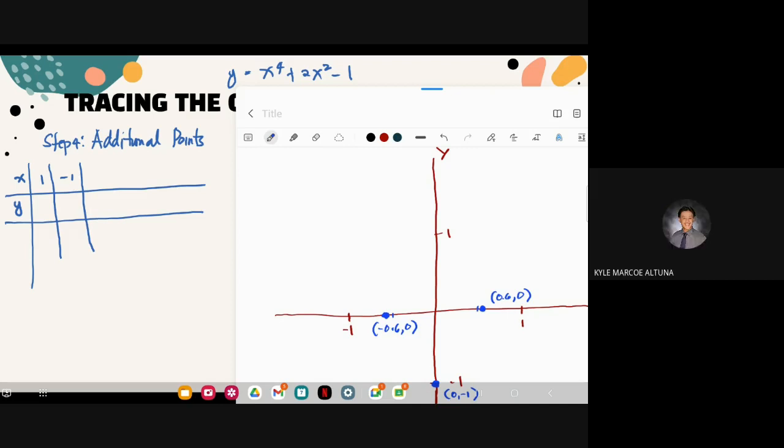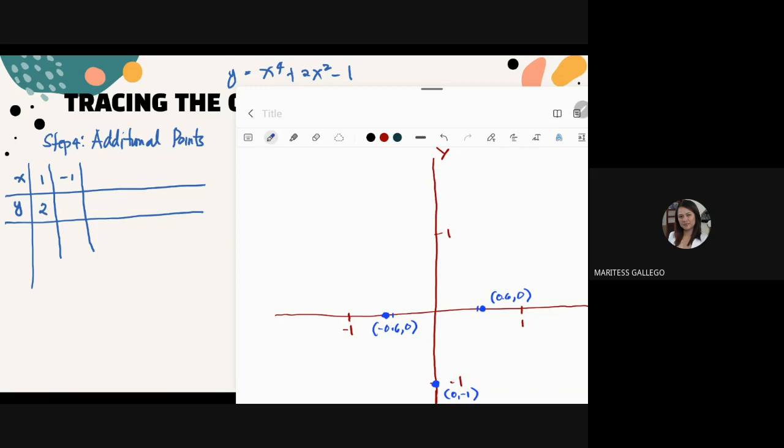Two po, ma'am. Positive 2. Okay, paano pag negative 1? 2 pa rin po. Positive 2 pa rin. So, andito si 2, so positive 2 pa rin. So, this is your x is 1 and then 2, and then ito rin. So, ibig sabihin, pakyat talaga siya. X is negative 1 and 2.